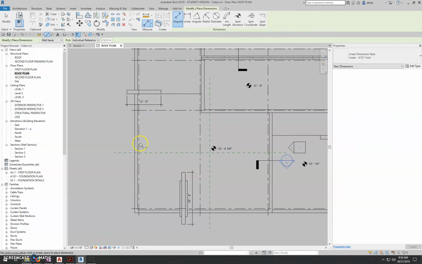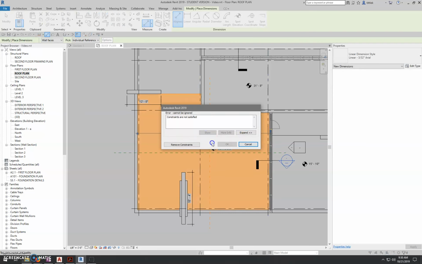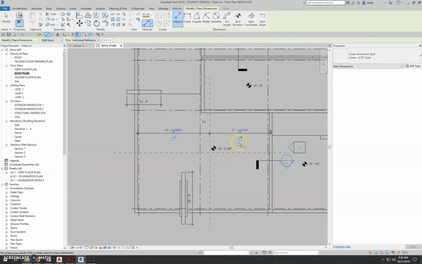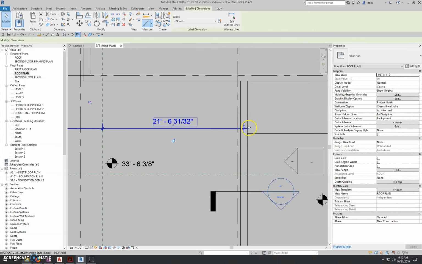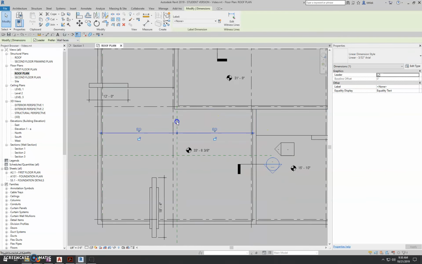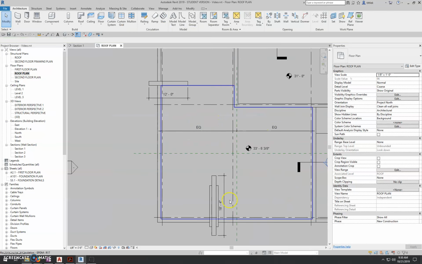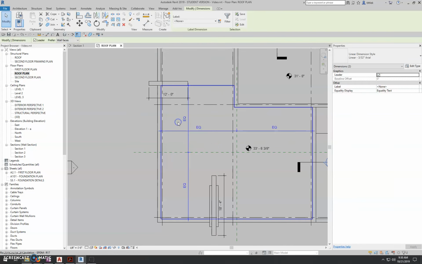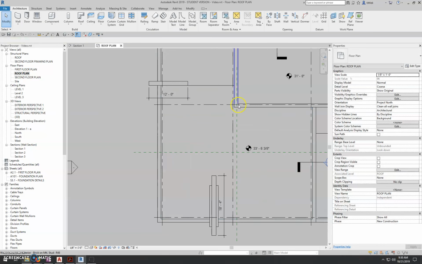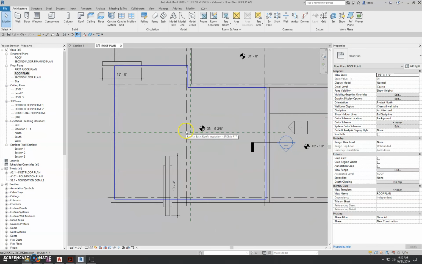Then I can grab my dimension tool, going from the inside of the parapet to those reference planes. I can set up a dimension string and then equalize it. Let's see, why did that not equalize? Oh, because I don't have this going to the edge where I wanted it to. Now I can equalize it, and it places that work plane half the distance. So I'm going to do that with the vertical one as well, only that one I'm going to go from here to there, equalize. I can delete these. I can even unconstrain this because this is just a reference plane. I'm not going to move it around anymore.